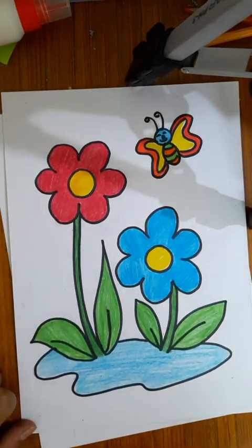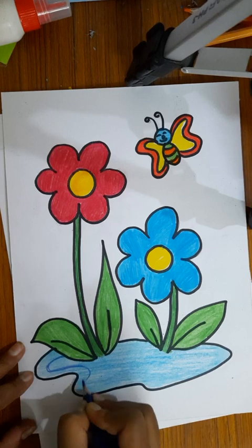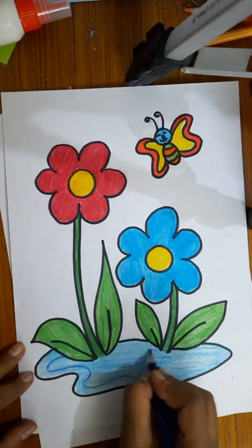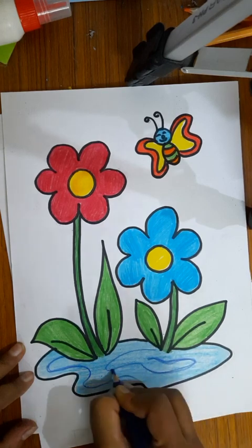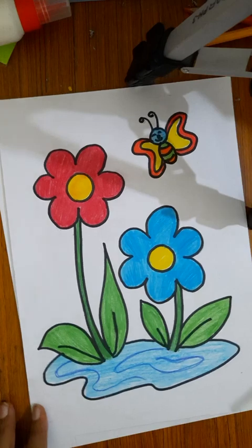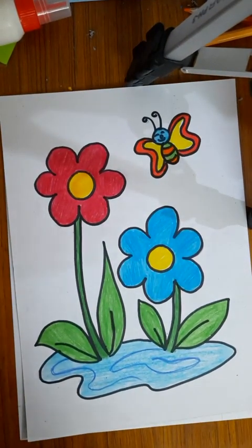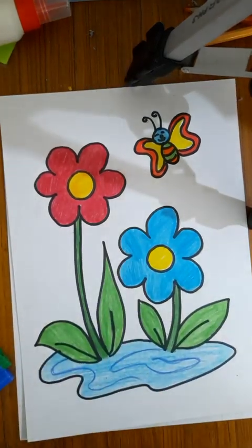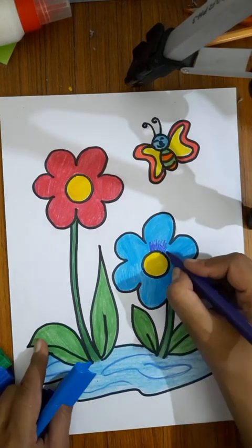Okay, and take a dark blue color out. And make this. I didn't have the dark blue, so I'm taking the purple. You can make it look like this. Now, the final thing is to give the effects. So I'll be taking two colors, blue and purple. It's a dark blue and dark purple, and I'm doing the shading like this.